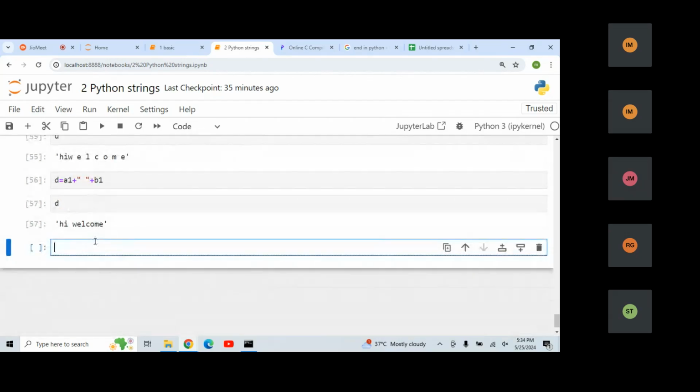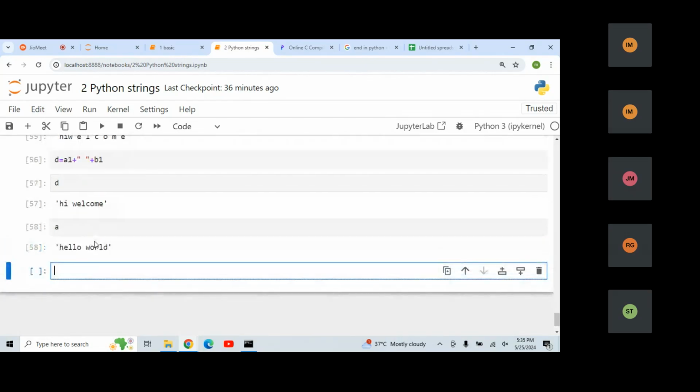For example, there is one particular word, something like A is hello world. Similarly, let's store one more variable, and in this I'm going to store multiple words in a differentiated way.